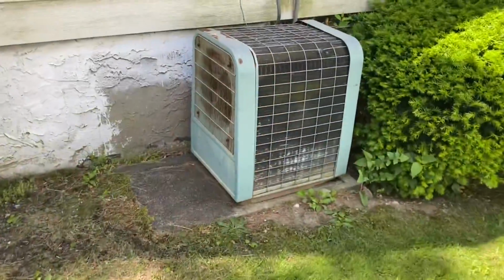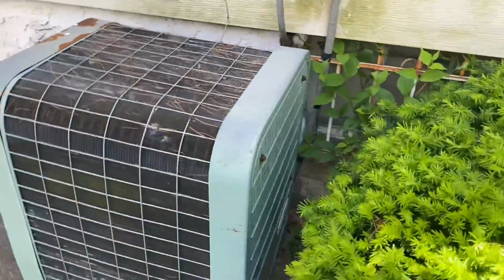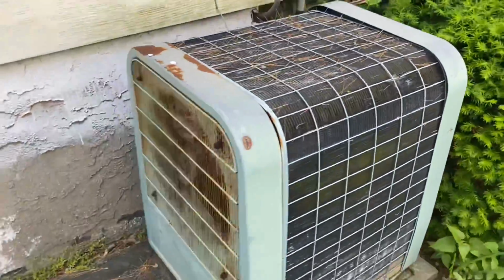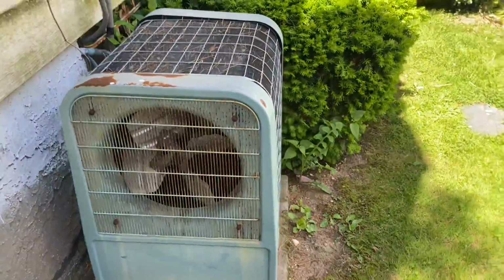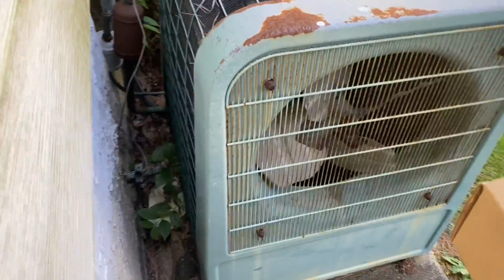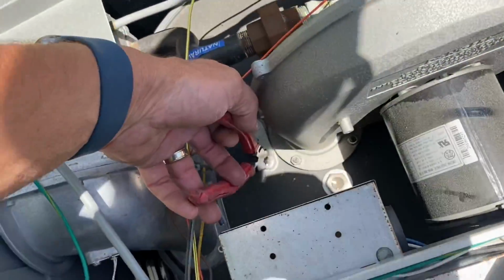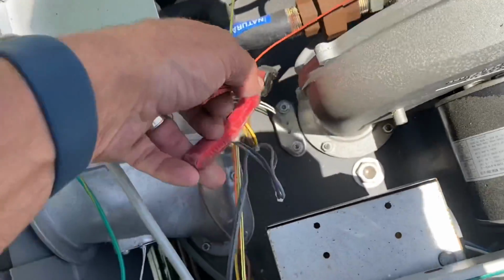All right, I'm back at this service call, this Jandy JXI400, and I just want to show you this wildebeest right here. Wow. Look at that. That's the tombstone, ladies and gentlemen. That is the tombstone. Wow. That is epic. Wow, that is epic. All right, so there is my hot surface igniter.